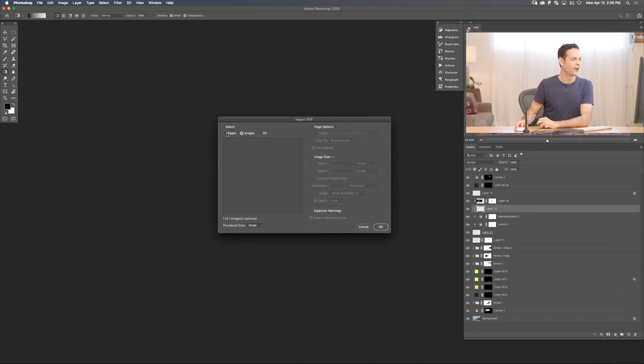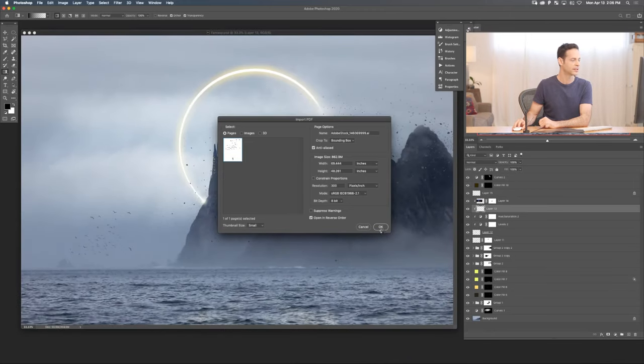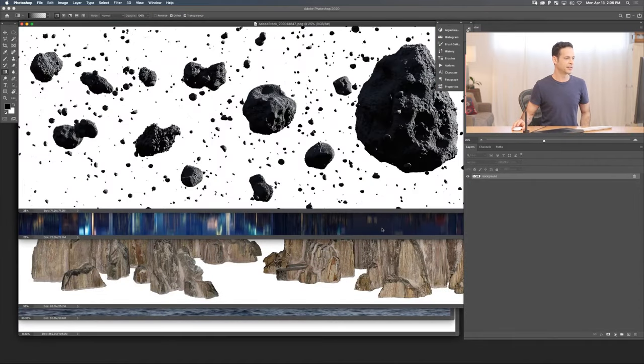All right, now here in Photoshop, one of the images was an Illustrator document, so we're just gonna open it up as a PDF. That'll be just fine here. So let's go ahead and hit open. It's gonna open up all of our sample images and we'll show you what we're gonna be doing with these.